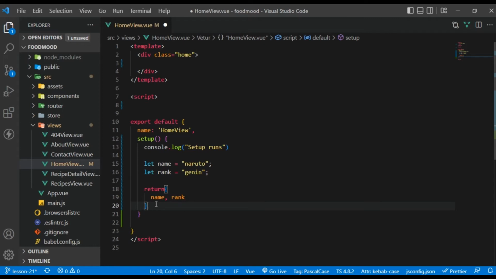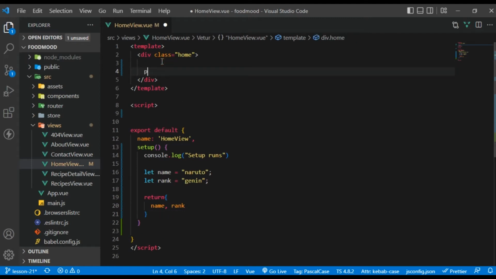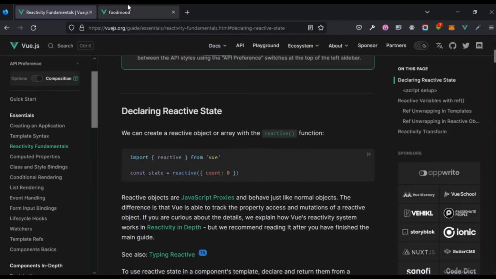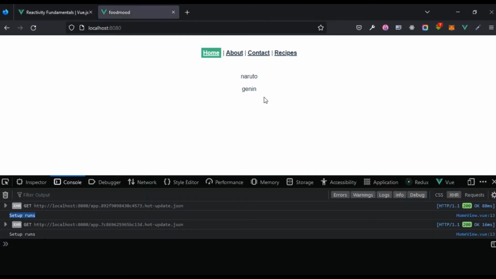And so we have this here inside of our template here. I'm going to create a paragraph, and then right here I'm going to have this, which is going to say name, and right here we're going to have rank. Now let's take a look at our browser and let's see what we have. Okay, we can see it right here. We have the values being outputted here, Naruto and Genin.